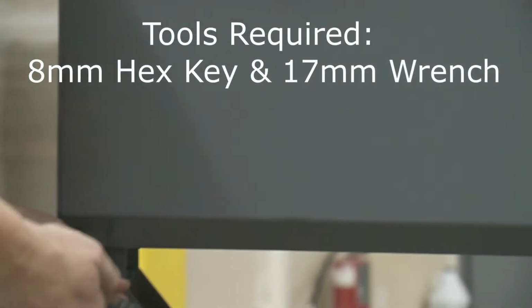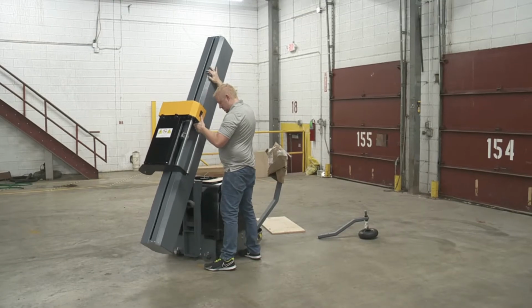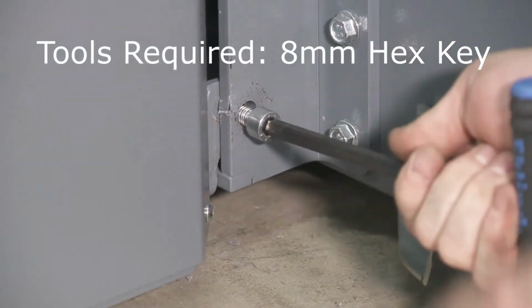Remove the 4 screws that secure the shipping bracket to the tower. Gently raise the tower into place. Be aware that the tabs on the bottom of the tower nest into their mounting location on the machine. Secure the tower in place with the socket head screws previously removed to detach the shipping bracket.